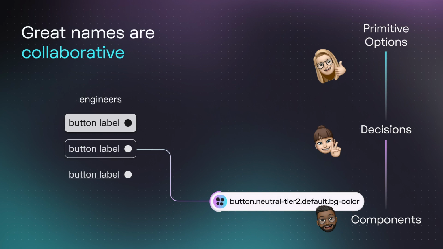My engineers, however, need something a bit more specific. What's the component? Where does it live? What is it doing? What property does it mean? Just from looking at the name, which again is the ID of the design decision, I want to know the who, what, where, when, why, and how of everything within that token.